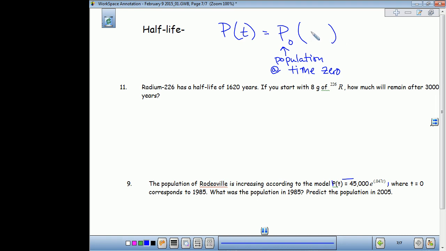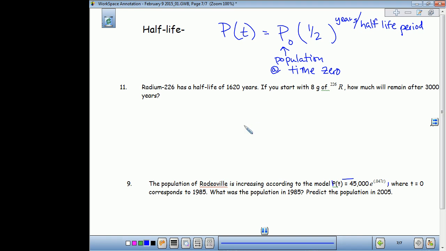And if it's half-life, what's my multiplier? A half. Very good. And then we take the number of years, but then we divide it by the half-life period to determine how many times we take half, right? So is P sub 0 the same thing as A in the other formula? Yes. Seems like somebody taught me chemistry.